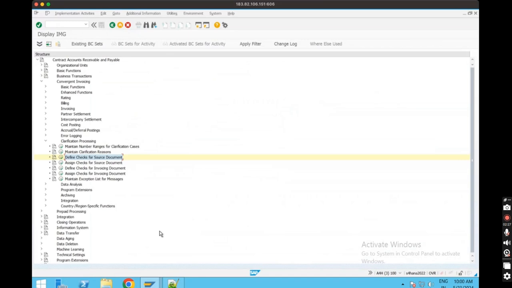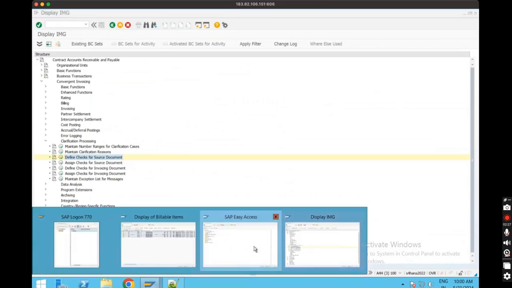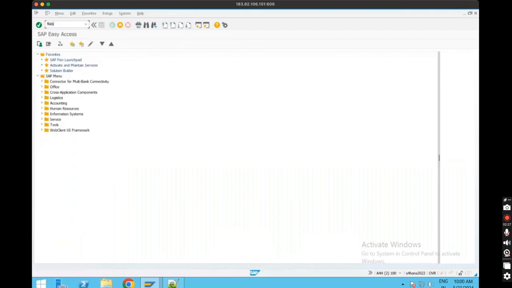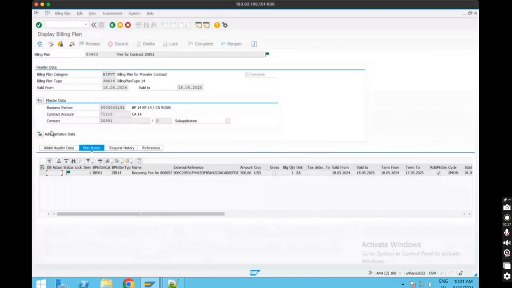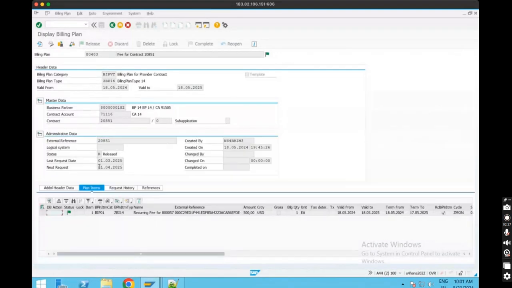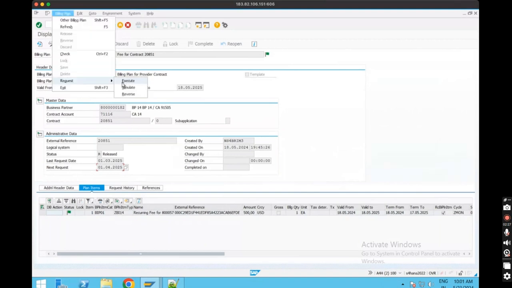Let me create a new billable item. Let's see. FKK_BIX_BILL_PLAN. Creating a new one. Let's see whether the next request is on 1/4/2024. Request execute.